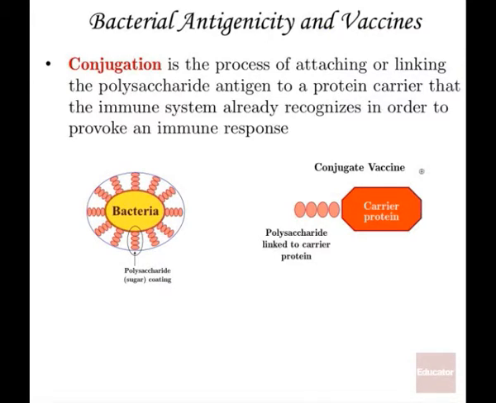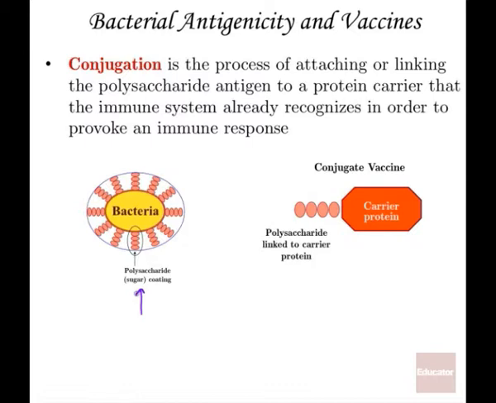Now, how can this antigenicity be utilized for vaccinations? We will have a separate discussion about vaccinations, but just for the purposes of this discussion today, we're going to provide one example here. This example is to employ a part of the bacteria that can serve as the antigen. And again, this part of the bacteria has to be consistently expressed and be constant.